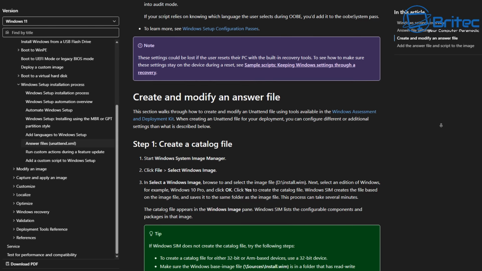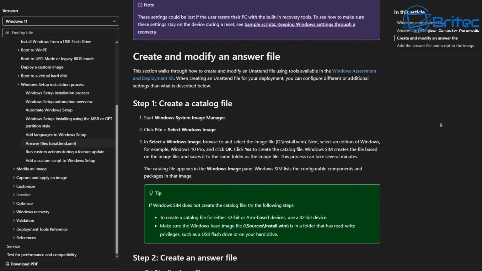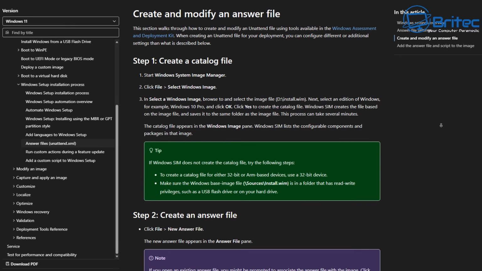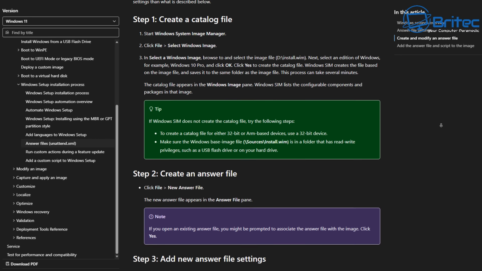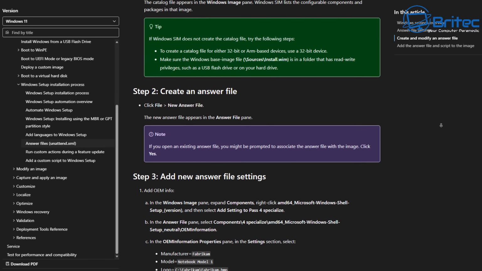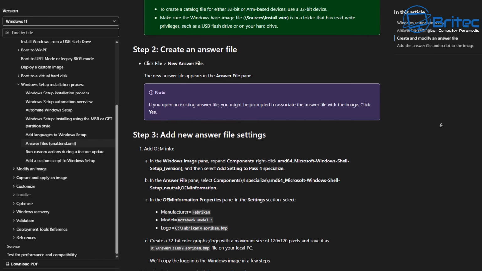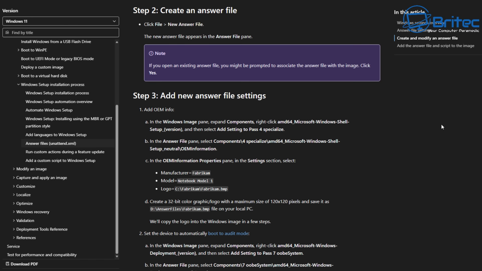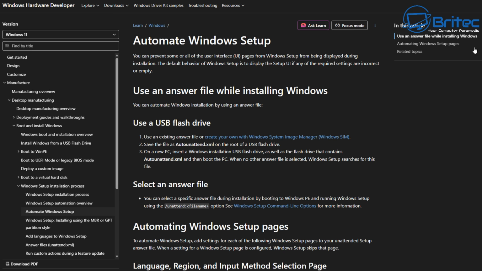the PC how you like it, i.e. remove all the bloat and make all the settings and changes that you want during the setup and install process. And it tells you all about this on Microsoft's own website. So it's completely legit, and it's something that Microsoft have been offering for a very long time.